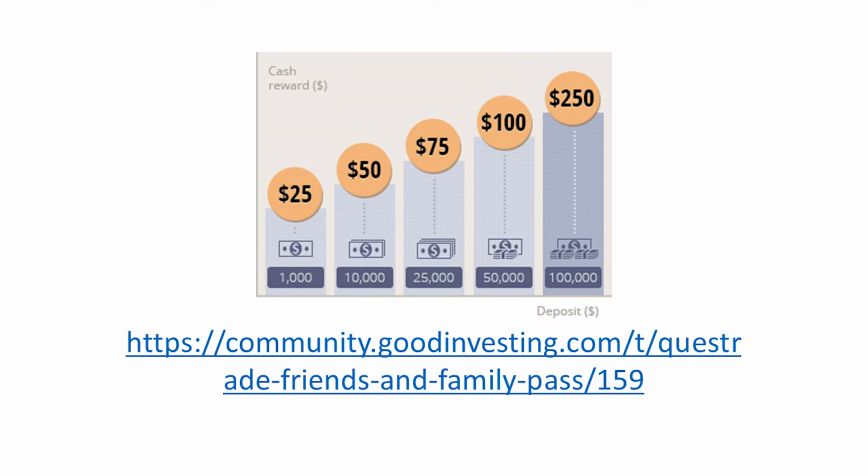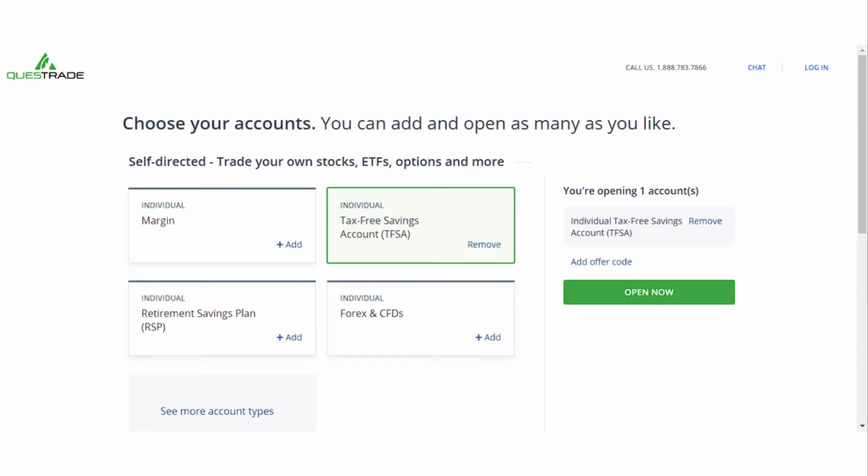So people have posted their pass. You can go to the community forum. We created a little thread there. You can just choose someone. Feel free to add your friends and family pass, your code, after the fact if you want to have other people use your referral code. But this is really the best deal for you. So I would strongly suggest go to the community forum, it's like an awkward string of letters and numbers. You can copy and paste it, put it into this offer code box. And that way you'll be able to get anywhere from, I think it's $50 up to $250, depending on how much you're depositing.